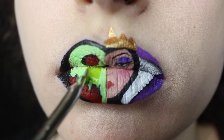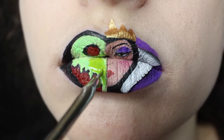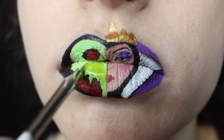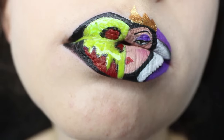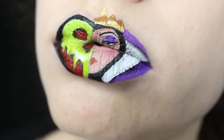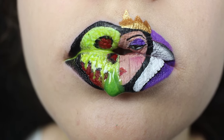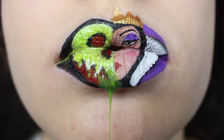Now it's time for the gloss. I didn't own a neon green gloss, so I just mixed my own — I used a green eyeshadow and clear lip gloss. You can mix it on the back of your hand or on a palette if you have one, but please make sure that any pigment you use is safe for the lips. For the drip, I loaded up a brush with a bunch of lip gloss and carefully placed it where I wanted it. The key to capturing drips is patience.